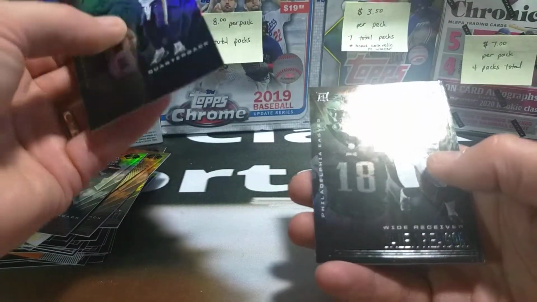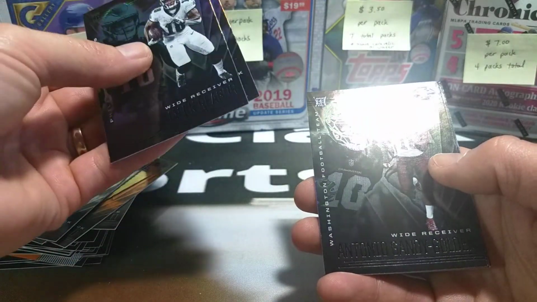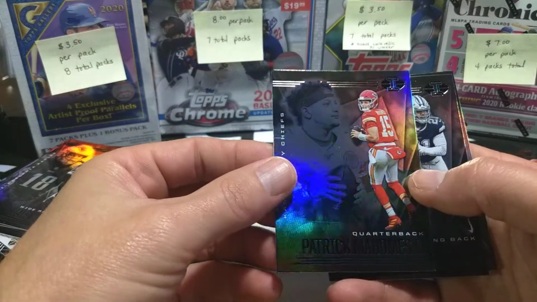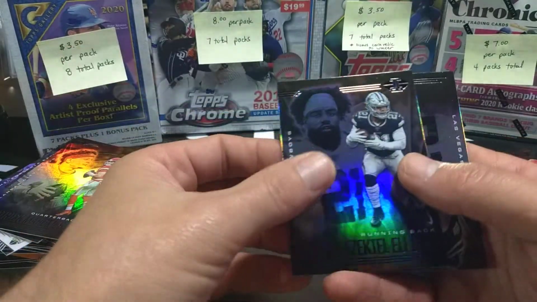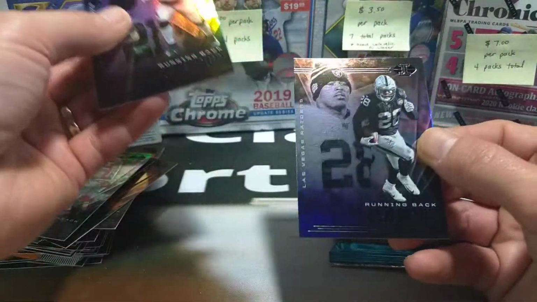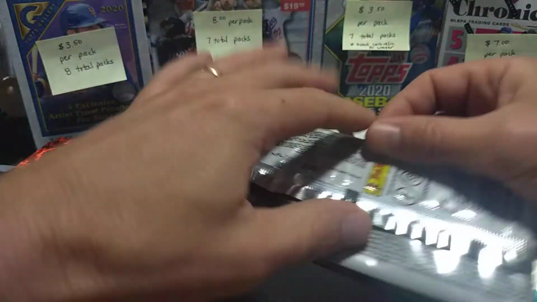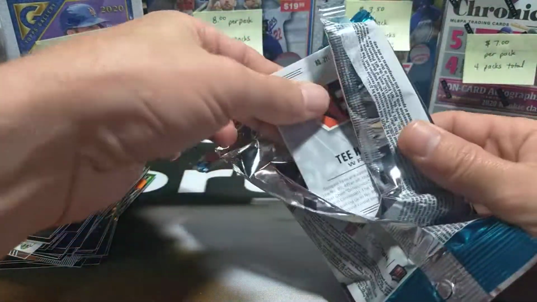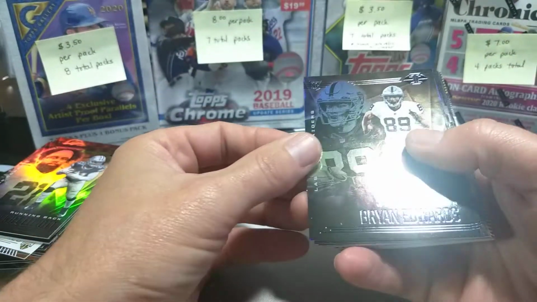Kirk Cousins. Jalen Reagor. Big Ben. Antonio Gandy-Golden. I wish I was Antonio Gibson, but oh well. There's a Patty Mahomes. Nice Patty Mahomes. Zeke Elliott and Jacob Eason. Probably should have put a Patty Mahomes over here, but oh well. It's base. All right, last pack. We got a nice little rookie wide receiver on the back right there. T. Higgins. Love. Like that.